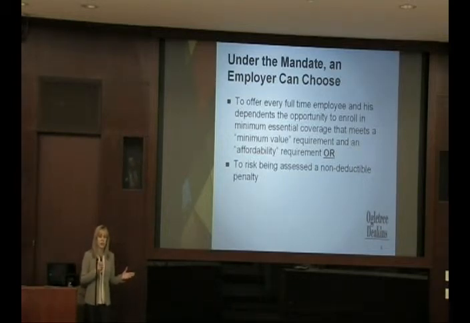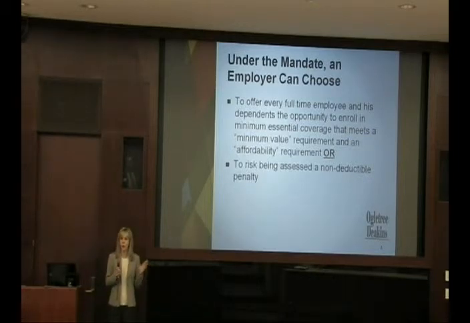You need to do the calculation and determine, is it something I can afford? And to do the calculation for whether or not you want to play, you take all of your employees, $2,000 per employee for a year, taking out the first 30 employees. That is the number you need to look at to decide whether or not you want to play. Most employers are going to want to play.